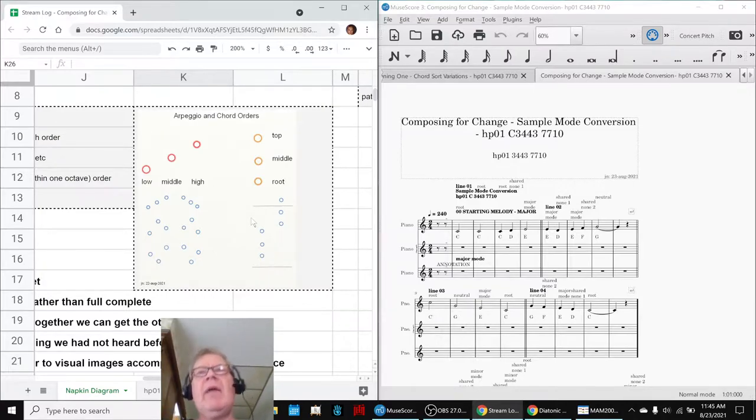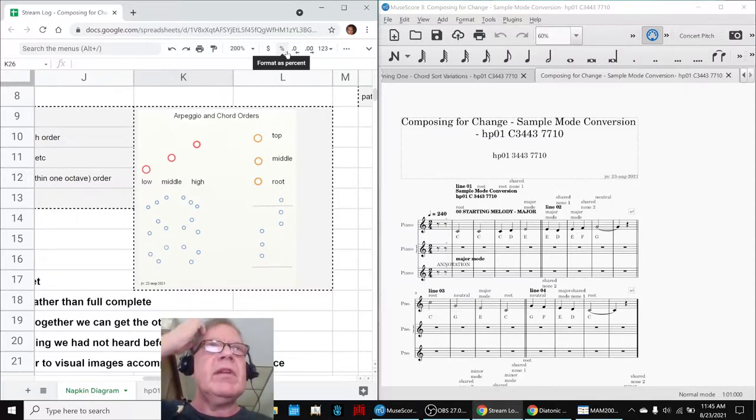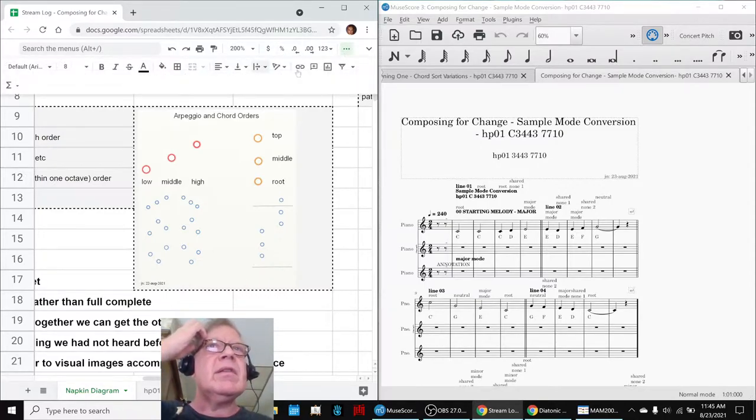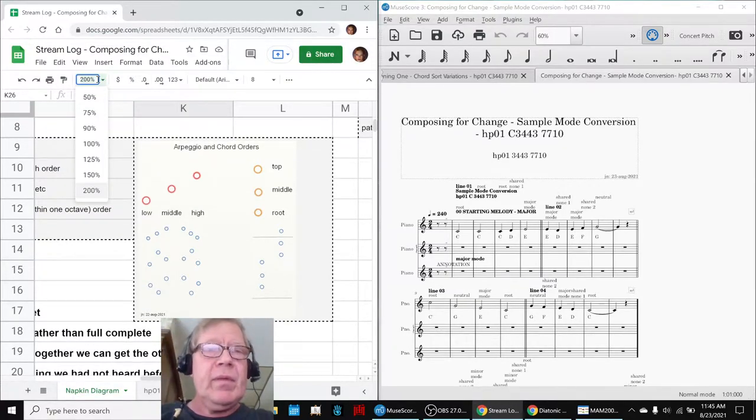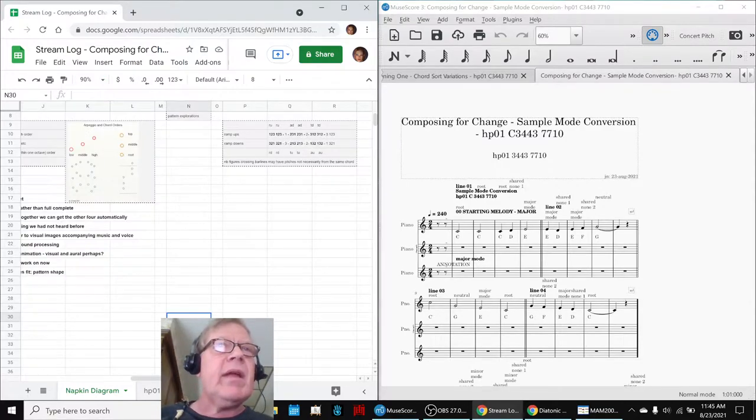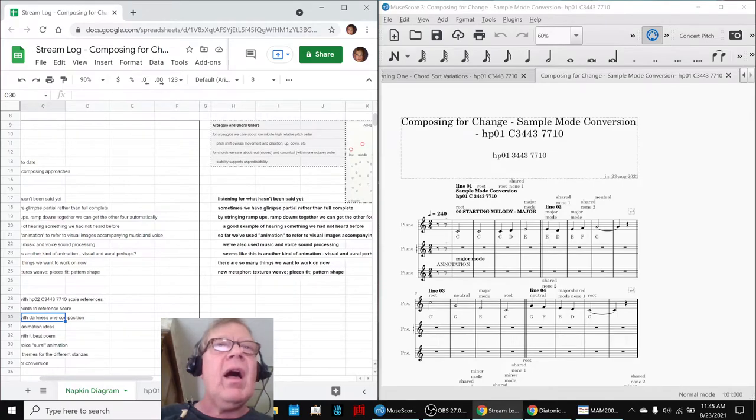But then we were talking about how we represent chords in our chord reference sheets. And as long as a chord fits within the octave, which are these two lines here, we're okay. And we'd like to show it in chord root order. We'll show you an example in a minute. But sometimes when you put it in chord root order, the top note or the top two notes poke out of the octave, and then we push them right back down here, because reasons that make a lot of sense. So we got to knock this back to where we're used to. So anyway, we worked on that. We had some ahas about that.